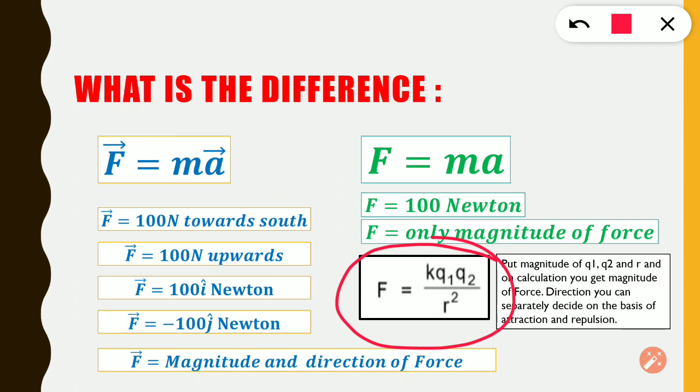So what I have just said is that when the question asks to calculate the force between two charges, then you have to calculate the magnitude and mention the direction also. It is mandatory. Suppose in another question it is asked to calculate the magnitude of the force. Then we will use this formula only and the magnitude is calculated. That is the answer to that question. It is not required here to mention the direction of that force. You can write it, but it is not asked in the question. I think the difference is clear.